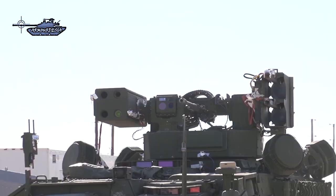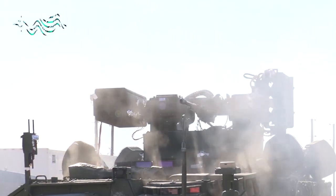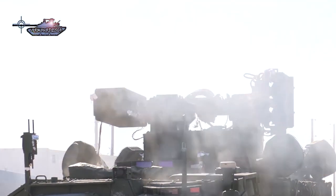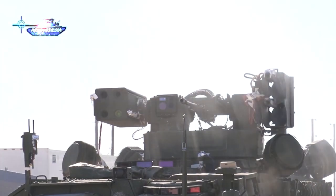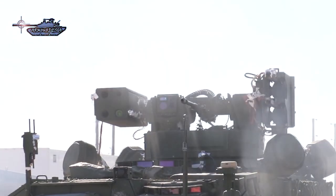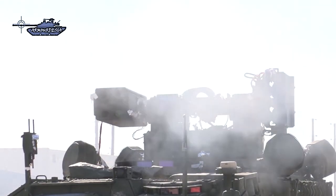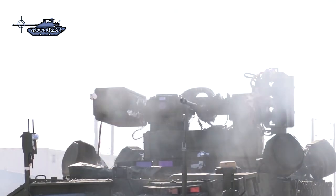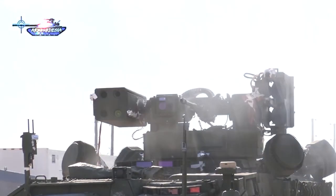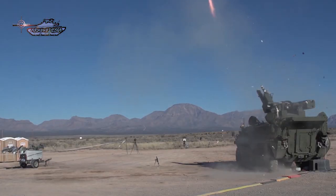It will provide the Army with improved capabilities for defensive formations and other tactical echelons from low-altitude air attacks and surveillance. The 5-4 ADA will be the first unit to receive the IM-SHORAD system in Germany to replace its aging Humvee-mounted Avenger systems. Further, it can keep up with the units they are protecting, with better armor and survivability than a Humvee platform provides. The system has its own radar and an array of weapons that can be effective against air threats without a long set-up process.